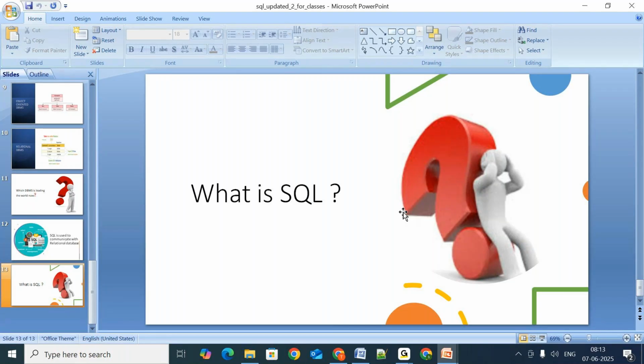Before that, I'll just give a quick recap of yesterday's session. Yesterday we were trying to discuss DBMS, right? It's a database management system, which means there is a system, there is a management for the database, which has some advantages and properties.